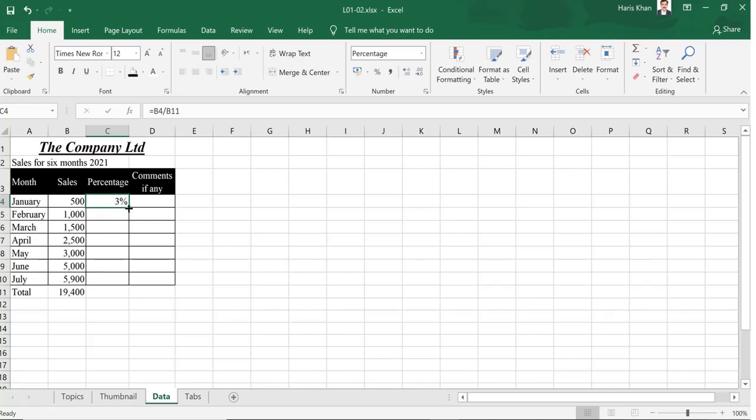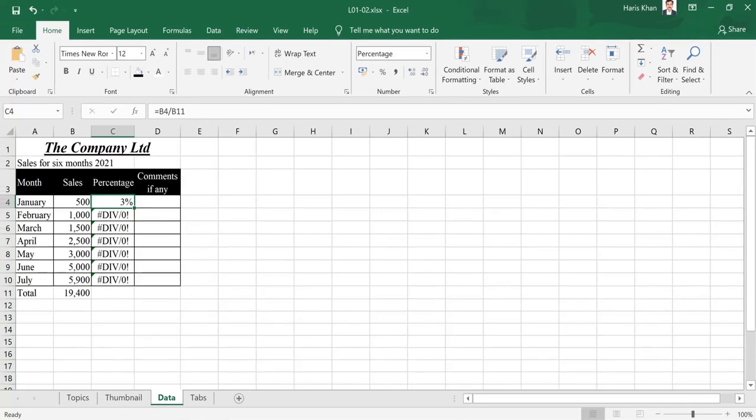For example, if I drag this black plus sign down to the bottom of the cells, an error message is displayed for each and every cell where we have copied the formula from this cell to the remaining cells. This error appears because of the relative and absolute reference of the cell. What relative and absolute references are, we will discuss in the next lesson, lesson number 3.